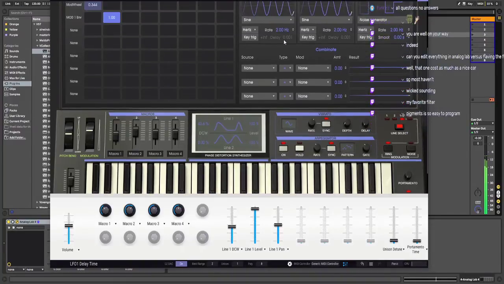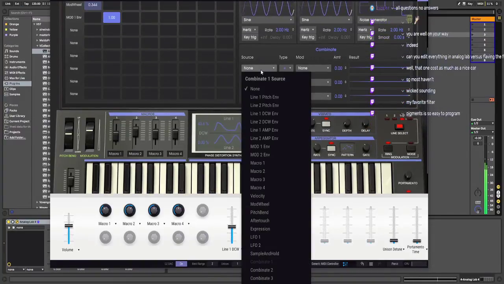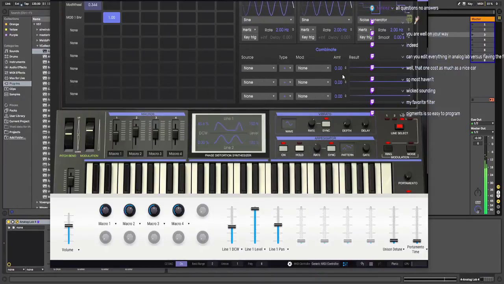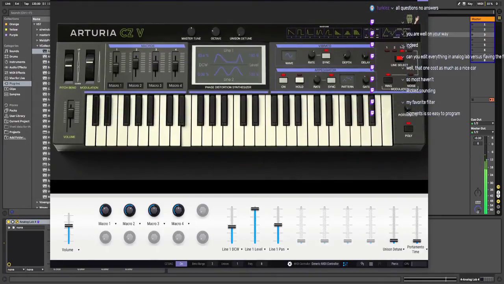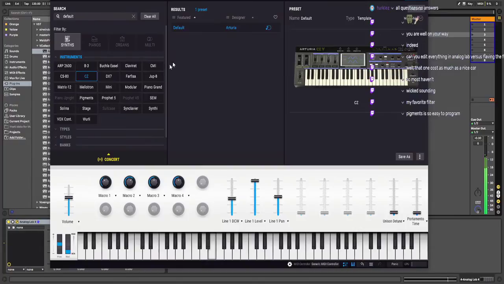All right. Maybe I should try to tackle the DX7.